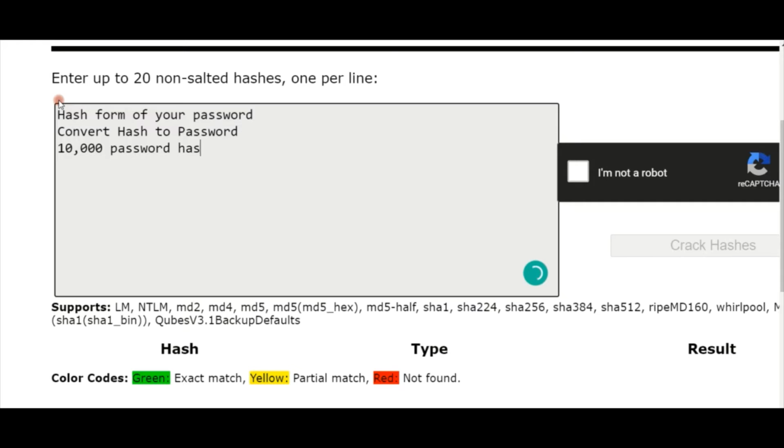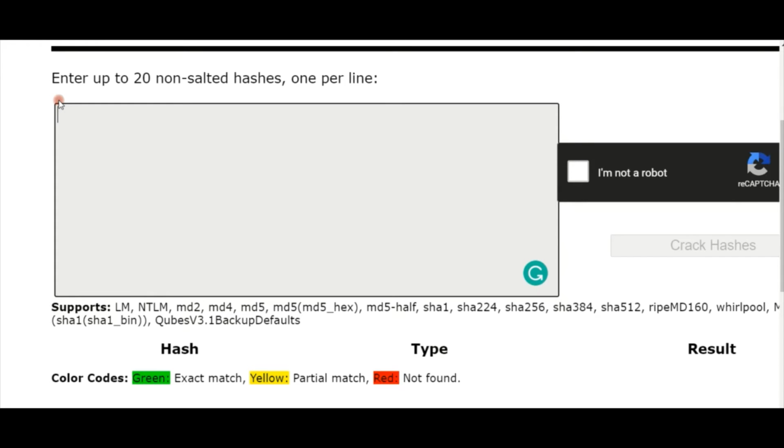So when you put very simple passwords like 1 2 3 4 5 or 1 2 3 4 5 6 7 all the way to 0, or something like I love you, their hash forms are already known. So you have to avoid that kind of thing.